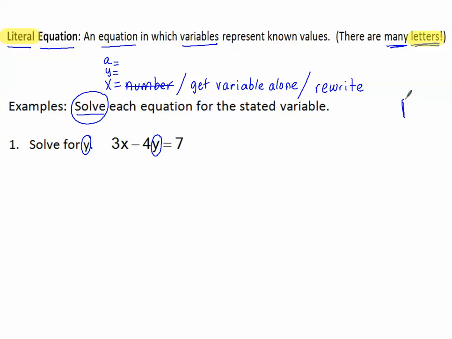Now, because we're solving, we still want to think of PEMDAS. Let's write it on our paper, where we start with add and subtract, and we work our way up. The 4 is multiplied to the y. That's not adding or subtracting. So we want to deal with the other term that is subtracted with the 4y. Now we look at the sign, and I don't see a negative, so it means 3x is positive. So I'm going to first move the 3x by doing the opposite of adding 3x, which is subtracting 3x.